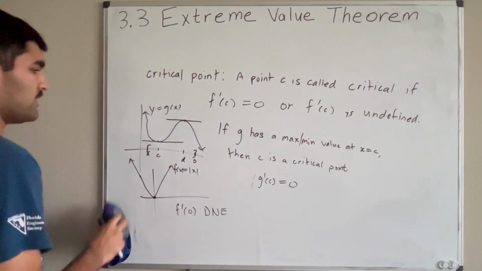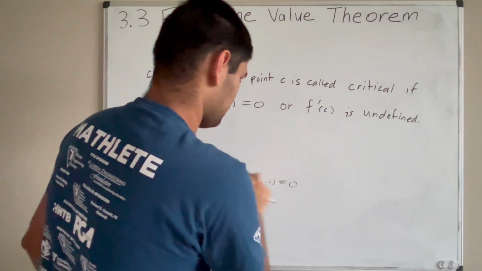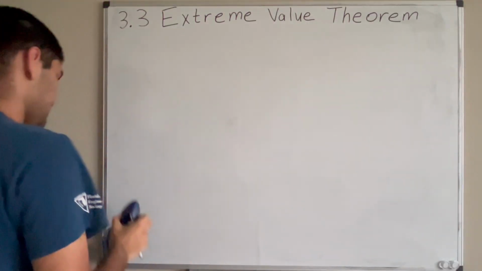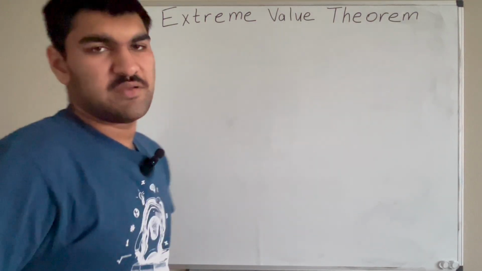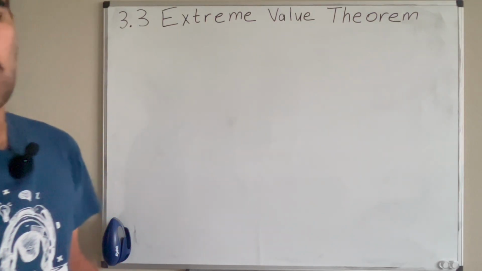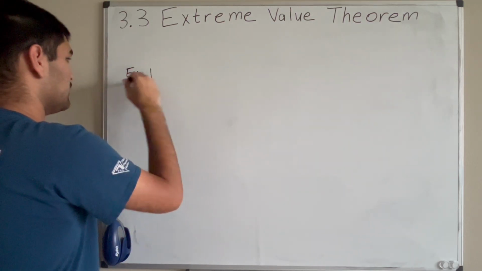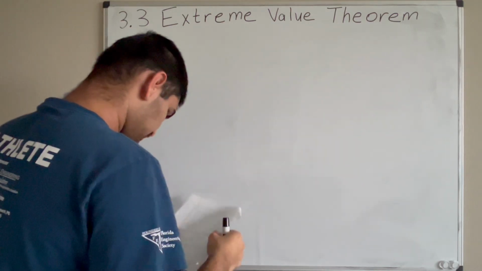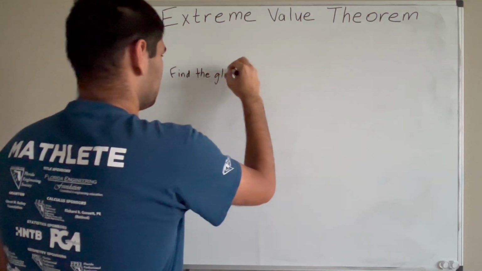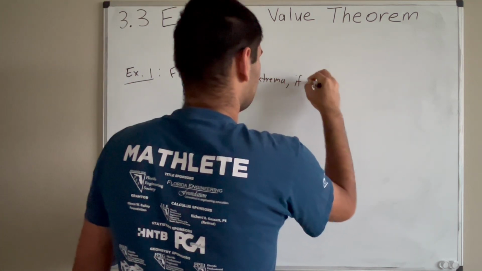Now that we got that out the way, let's do some examples. So basically the critical points, just like derivatives, just express the idea of minimum and maximum values, like extrema, in terms of slopes. All right, that's really all it is. But moving on to example 1. So we wish to find the global extrema, if it exists.